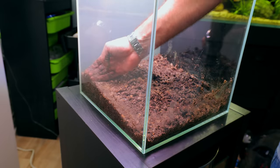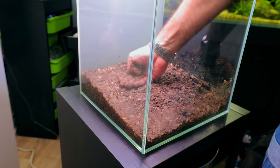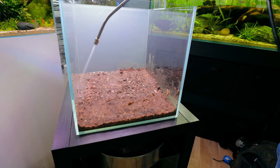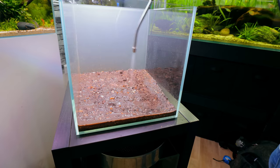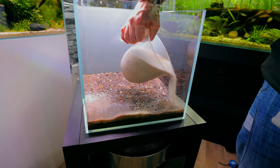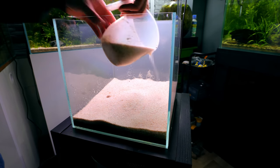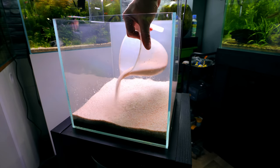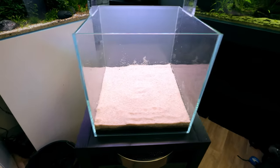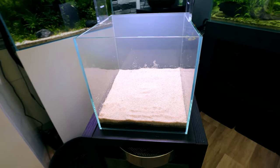We want to bank the whole thing so it's thicker at the back than the front — it just looks so much better from a front view and gives way better depth to the aquarium. Next job: spray the whole thing down. I'm opting for a white or just off-white sand because I find it looks the best — it's the most natural and can be mixed with anything else. We need to make sure we've got at least an inch capping over that substrate system underneath, just keeping everything locked down. I always go a little bit less than an inch at the front. And don't forget to spray down the sand as well.